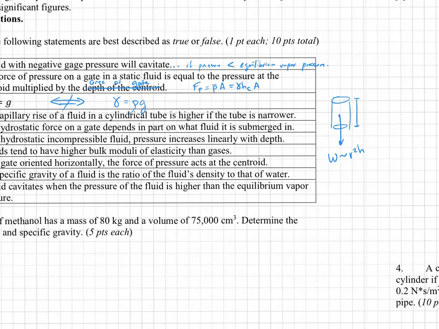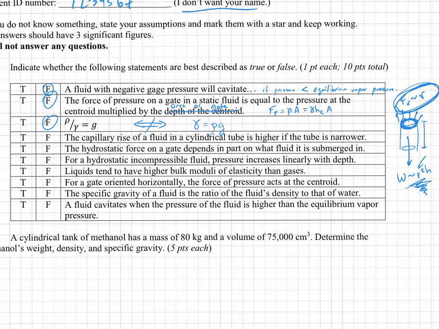But the force upwards, right, it's going like this, and it's being controlled by this length right here. So the force upwards scales as radius, right? So the narrower you are, okay, this is going to get smaller faster. And the upward force is going to get smaller as the radius gets smaller, but the weight is going to get way smaller because it's got an r squared. Okay, so this is true.